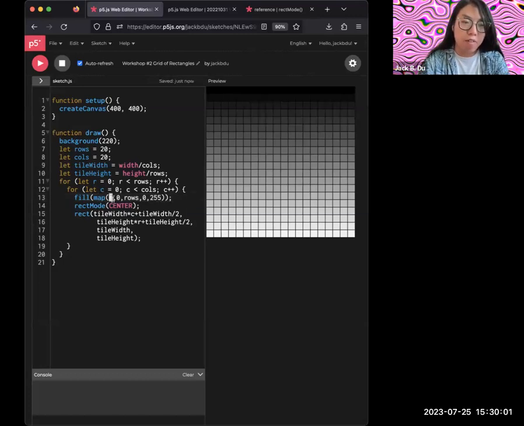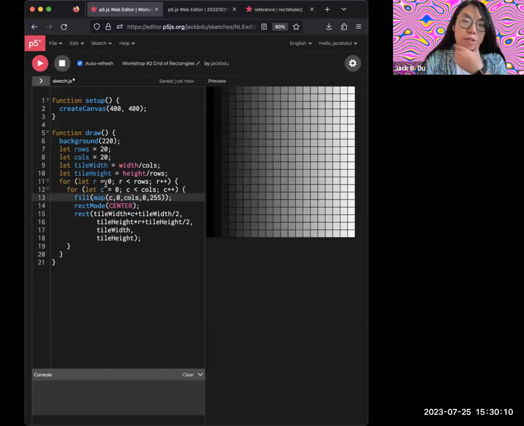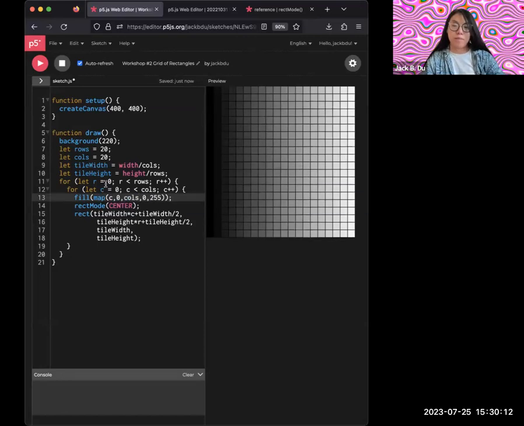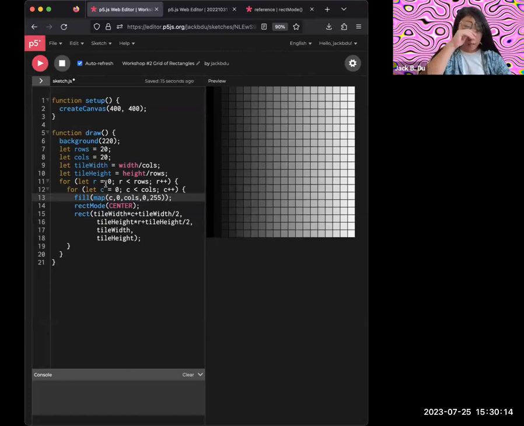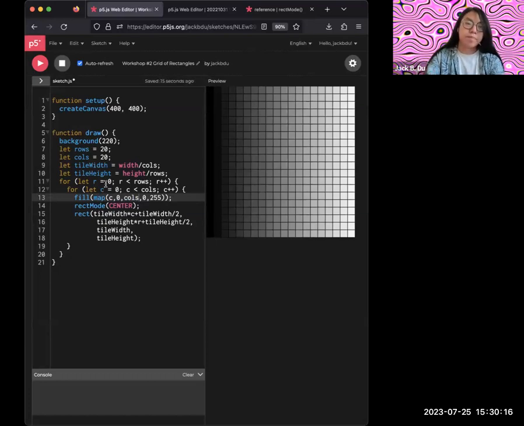So it's mapping this R value from 0 to rows all the way to 0 to 255. Similarly, if you use the C all the way from 0 to columns, then that's from left to right. That's how you can create this gradient of grid.